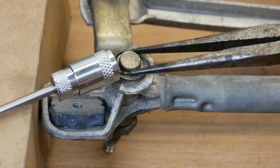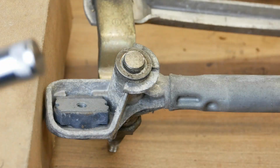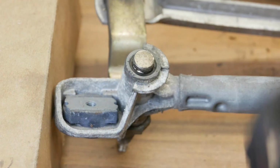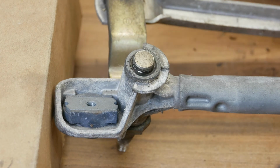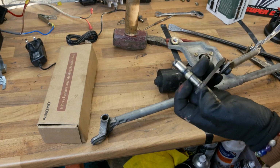If you turn the mechanism over, on the back side of the shaft that holds the wiper arms on, there's often a circlip that holds it in place. If you undo the circlips for both of the wiper arm shafts and then remove any washers that were underneath, then you should be able to get hold of the mechanism and slide the shafts out.